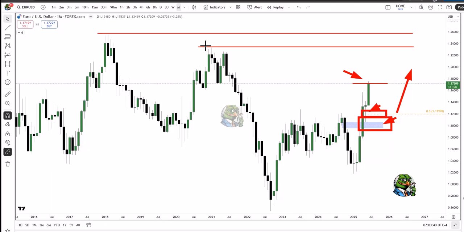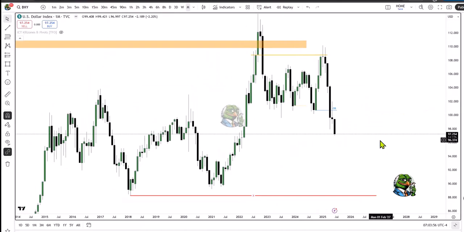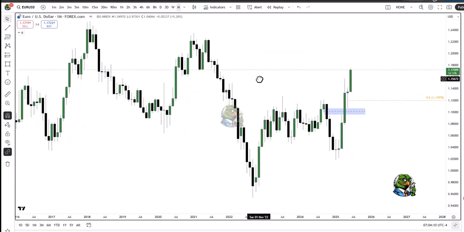Okay, sweep of previous daily lows to continue higher as the weeks evolve until we achieve the monthly higher time frame objective. Okay, and we should see on the dollar index continuation to the downside until we get to its equal lows. Okay, and that means respecting premium PDRAs on the dollar index and on the euro respecting discount PDRAs. Okay, so I hope this video is useful. Go back and study the charts, mark out the discount PDRAs and monitor this market over the next few weeks until we get to the higher time frame objectives.